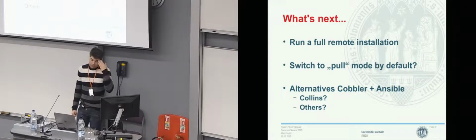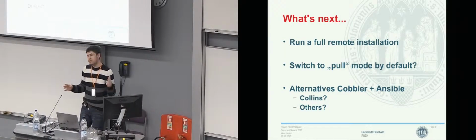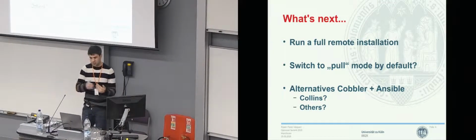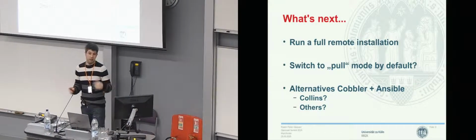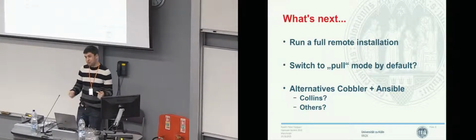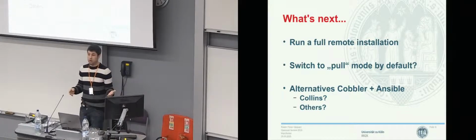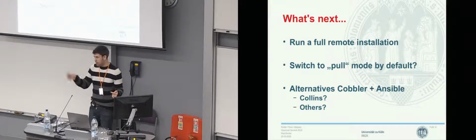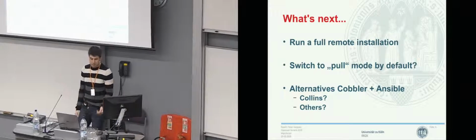I'm considering using this pull mode, which means that the agents will periodically get a copy of the configuration they should have and check that the configuration is all in place, the same way as Puppet does. Ansible is mostly run whenever you want to configure the agent, and that's it. If you want to check if the configuration is okay, you have to manually run it again. But there is a way to schedule, for instance using a cron job, having Ansible periodically fetch the configuration from, for instance, a Git repository and check that everything is okay.